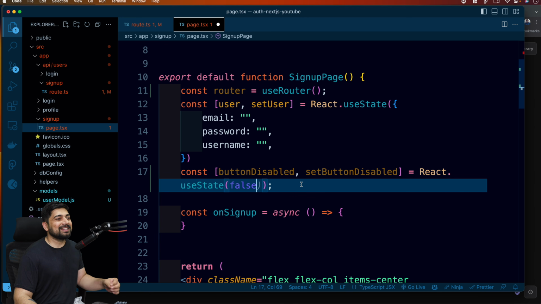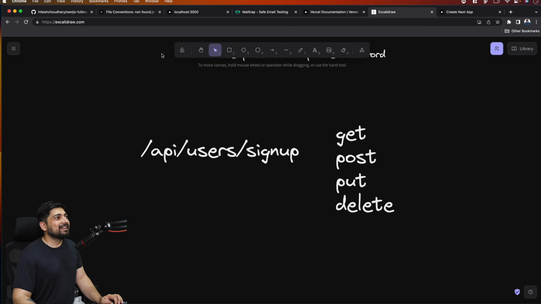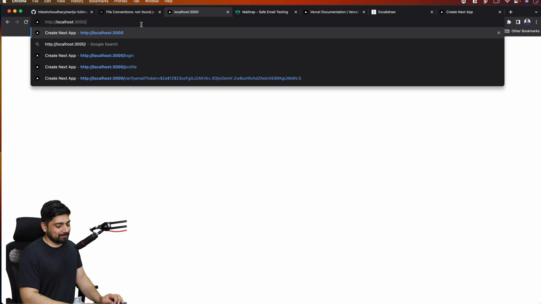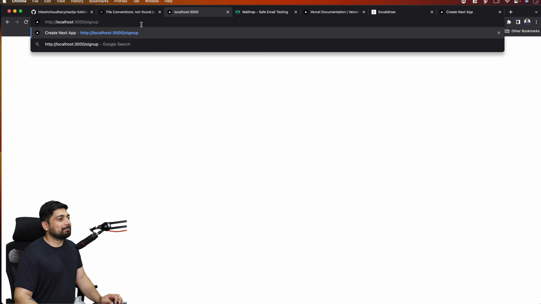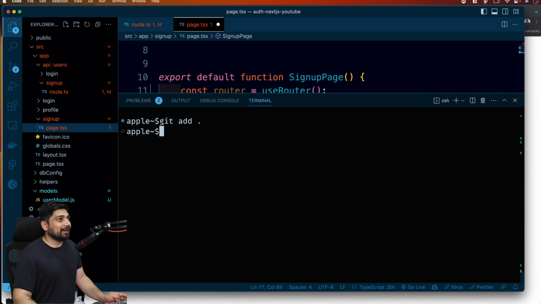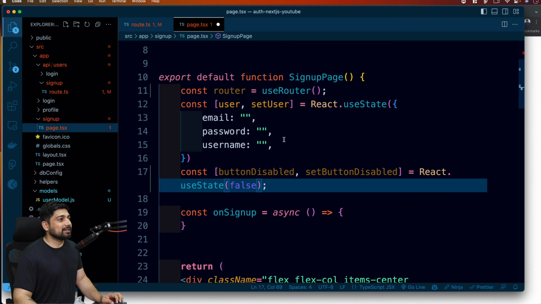I'll just change the name of the button on our front end. So if you remember on the localhost, we have the sign up. Hopefully my server is not running, I guess. Yeah, it's not running. I just pushed the code on the git, that's it. So by default, it will be saying just sign up. So I'll be changing the text only based on whether the button is disabled or not. So I'll not do too much, but you can go all fancy with it. So that's all the basics we'll be doing.